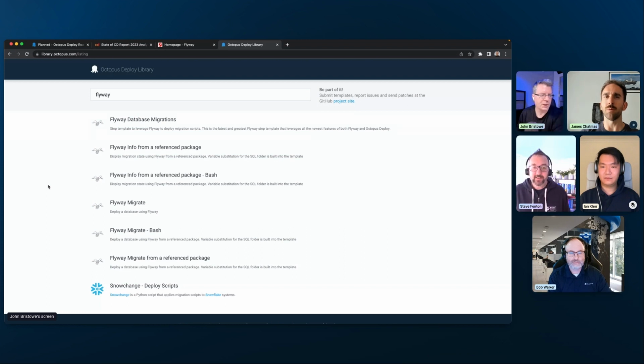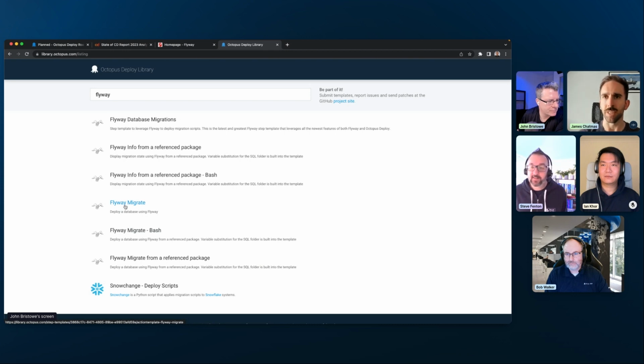That's great. Just in case folks are curious, Bob, why you see different versions of this, I'm pointing this out in case anyone's seen this before. In the old version of our step templates, you had to disassociate or associate one with a certain environment. So that's why you see the /bash. Sorry, I interrupted here. Yeah, no worries.